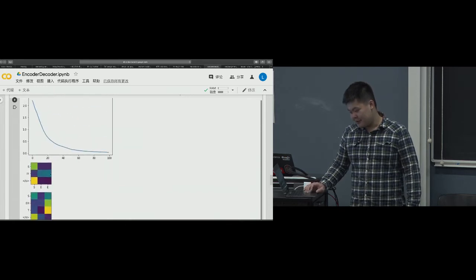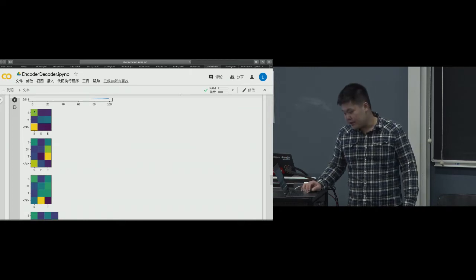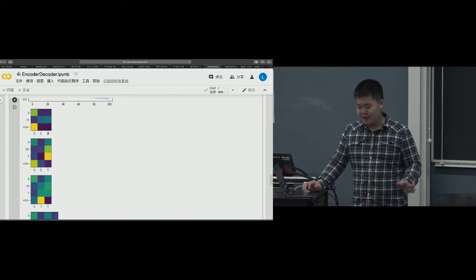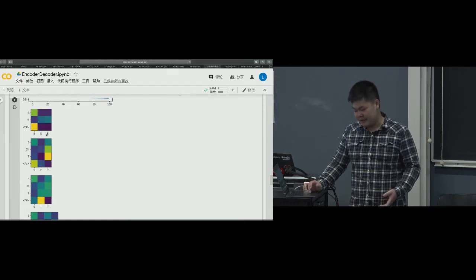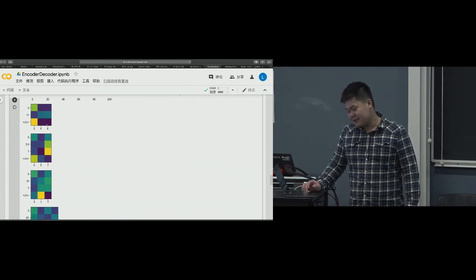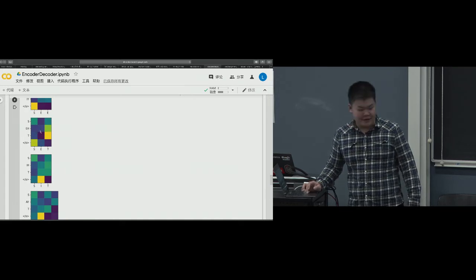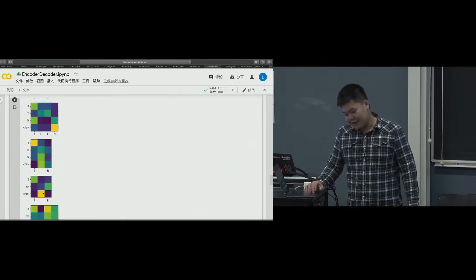But we can still get some clues sometimes, like for the first sample, C. For C, we can see the first S is aligned to S, so this is common. The second phoneme E: you know in English you don't pronounce a single E as E. You pronounce two consecutive E's as E. So you can see it attends to two E's at the same time. Sometimes it makes sense, sometimes it doesn't. Like the set here: for the E, it doesn't attend to the E. This is strange, but for S and T it does, right? So yeah, just like that.